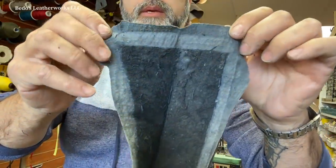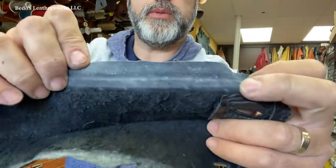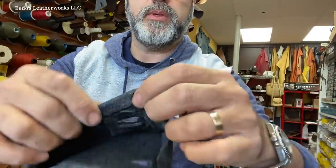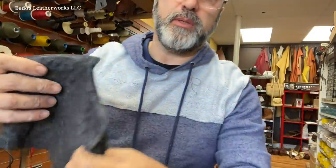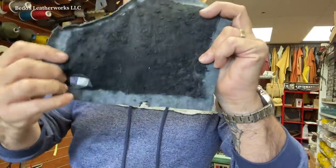So you guys get the idea, right? This is the cuff. Now we thinned that out, we skived it, and when you fold this over, it's not very thick at all. It's more pliable, and it's not as bulky when it gets done. This is the shoulder piece. It goes right here. So we took it apart, skived the edges, all right, and then shortened it a little bit.